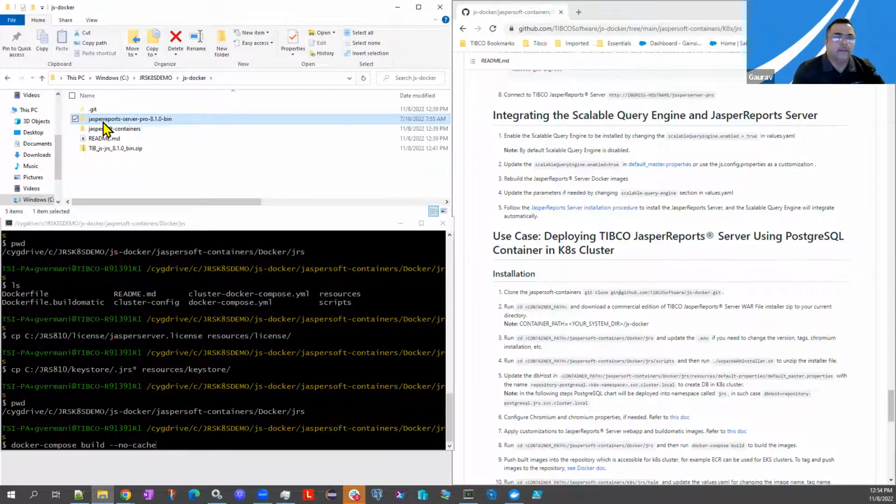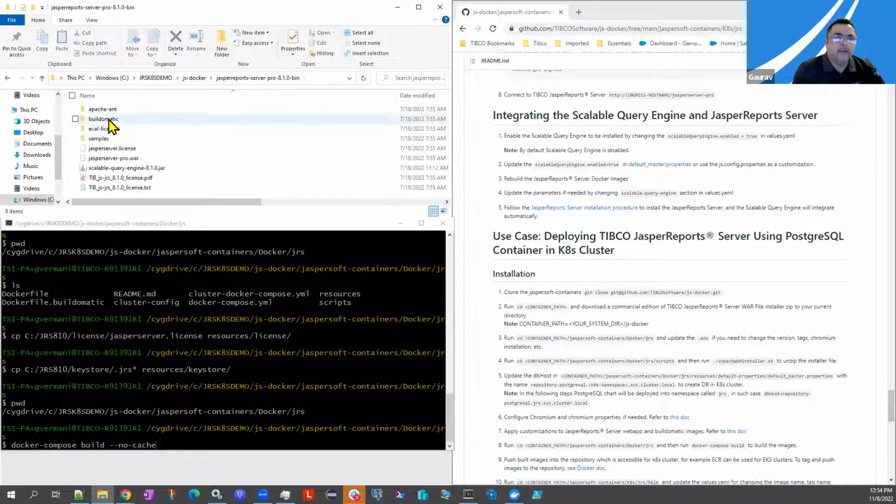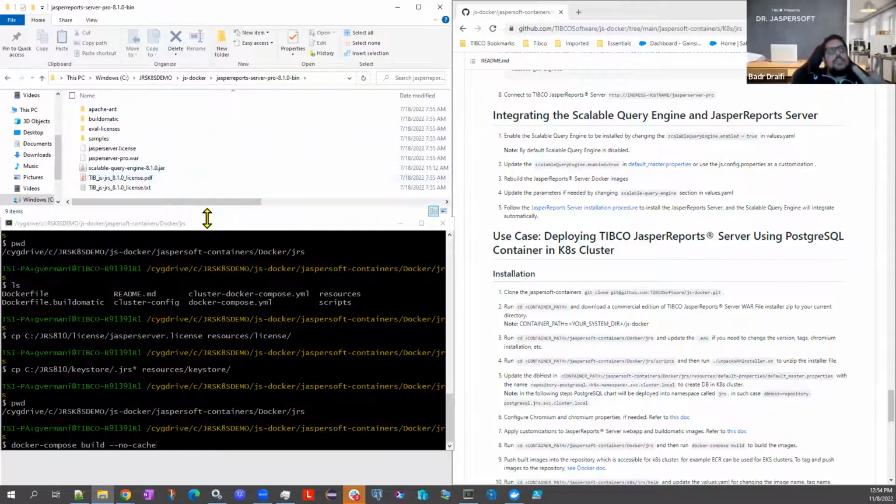In this folder. So this would be your folder where you go in and you can directly apply any and all customizations. And then this would be the folder that gets picked up and gets bundled into the image. So two ways of doing it, but before we build the image, this would be the point of doing those customizations.